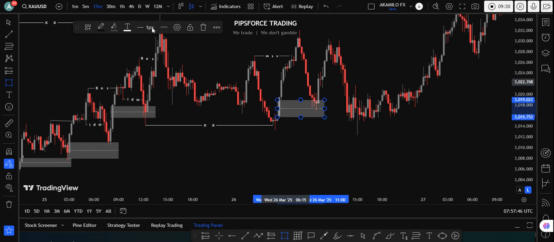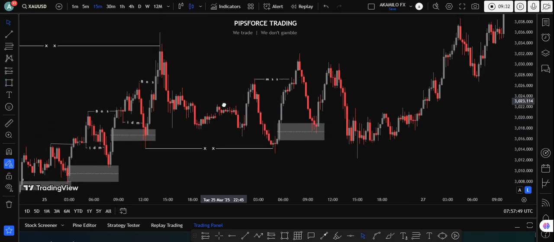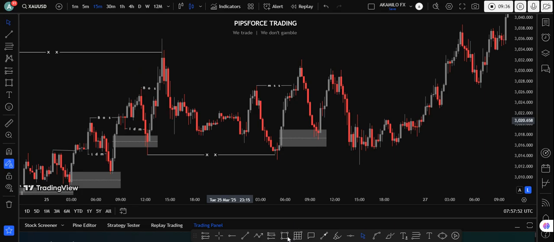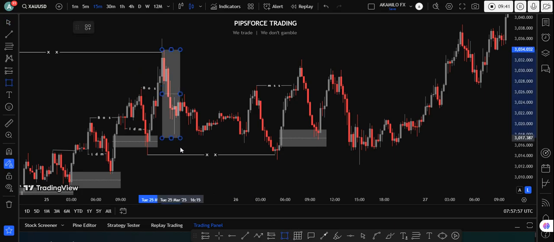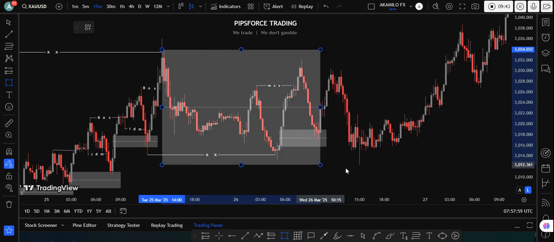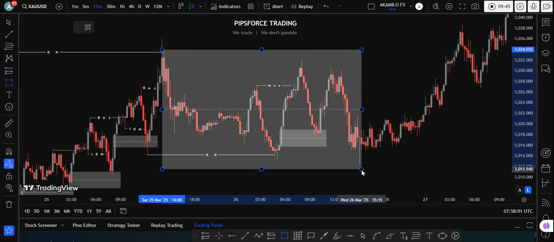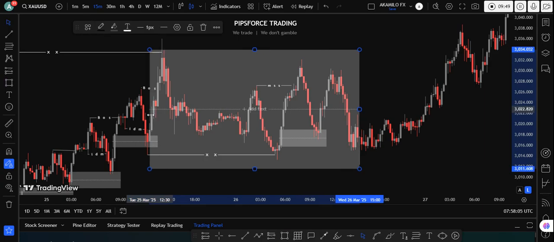So if you see price moving inside a particular range, that means we are having a consolidation level. As you can see from this zone to this level, price was literally consolidating. When price comes to this level, it fails to break this particular box here, and we are seeing price give us a consolidation move, right?